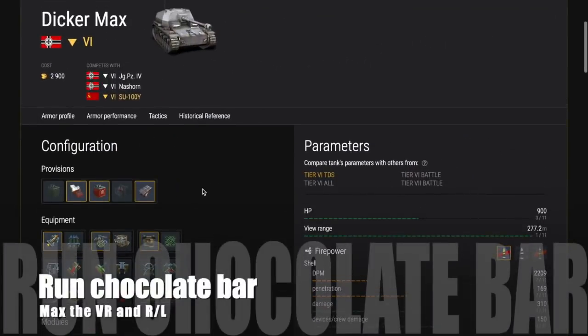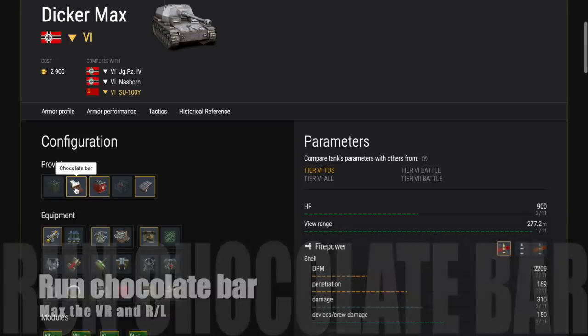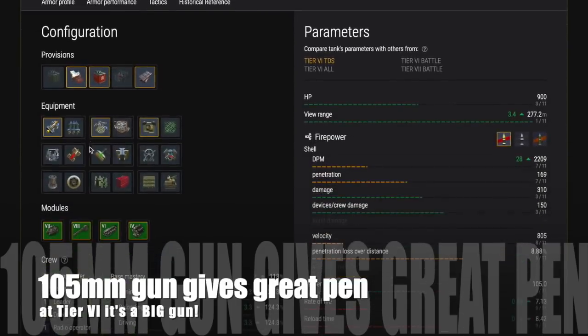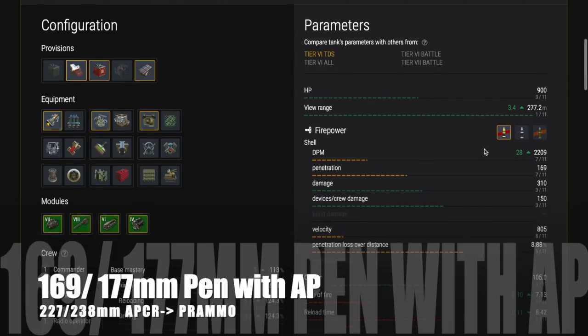Now, in playing this tank, I would run chocolate bar to maximize the view range and the reload. Although the view range we won't maximize completely because we're going to run camo net, not optics. Now it has a 105mm gun, which gives great pen. At tier 6, this is a really big gun, right? It gives 169mm of pen with AP, 177 if you run gun rammer, and it gives 227 or 238 respectively with APCR, and APCR is your premium.